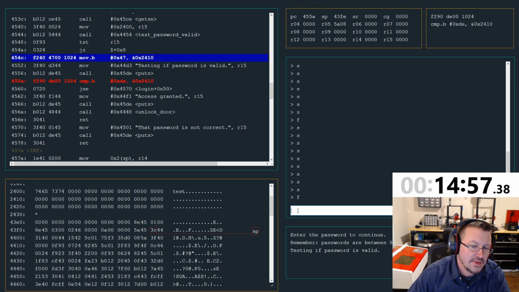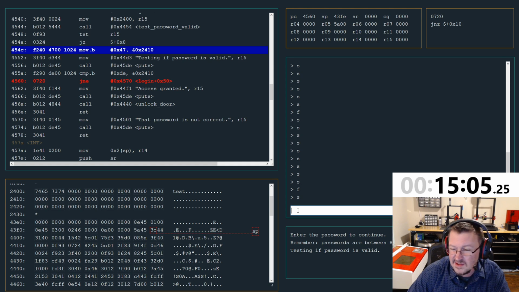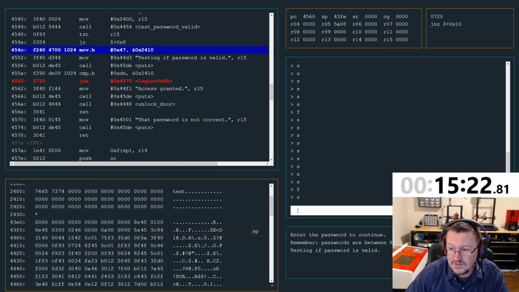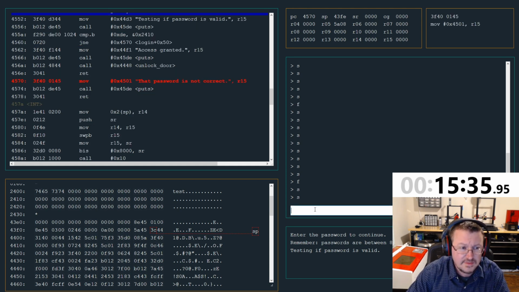And then we have a login function. Do we want to go inside of that right now? I mean, depending on the challenges, some of the challenges are probably going to be not to find the right password, but to figure out how to overflow it or something to get the login to trigger, even if you don't have the right password. So do you want to step into it or over it for now? Let's step into it and see what it looks like. You're a brave man.